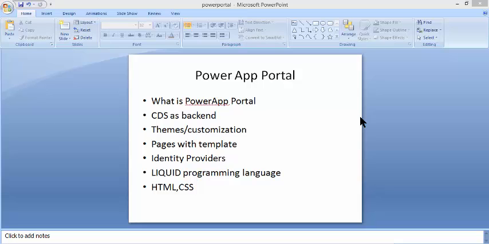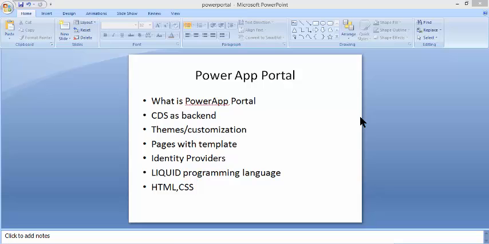It actually works in conjunction. If you want some of your features or functionality to be available only for authenticated users, then you can bind a specific identity provider with your Power App portal, and a few of the pages you can keep public. For example, let's say you are creating a partner site where you want to have a quotation from your partner, and you can make that form freely available without any authentication, and they can fill out the data, and that data can be saved in the backend technology which I am going to tell you about.